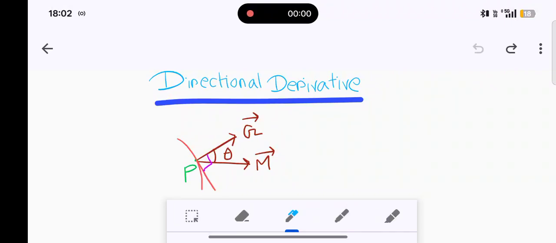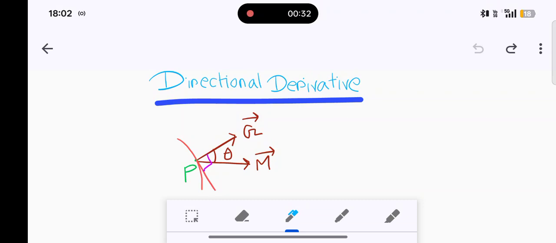Well, guys, this is the fourth part of vector calculus, and today we will talk about directional derivatives. What is a directional derivative? If you know what the gradient is, then you can understand the directional derivative. Otherwise, it is a little bit difficult for you. First of all, we know that the magnitude of the gradient gives us the maximum rate of change of a level surface in the perpendicular direction, right?